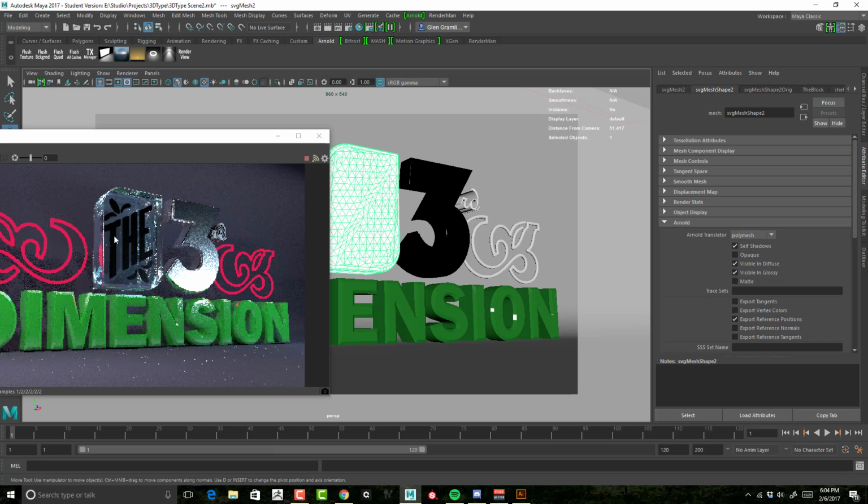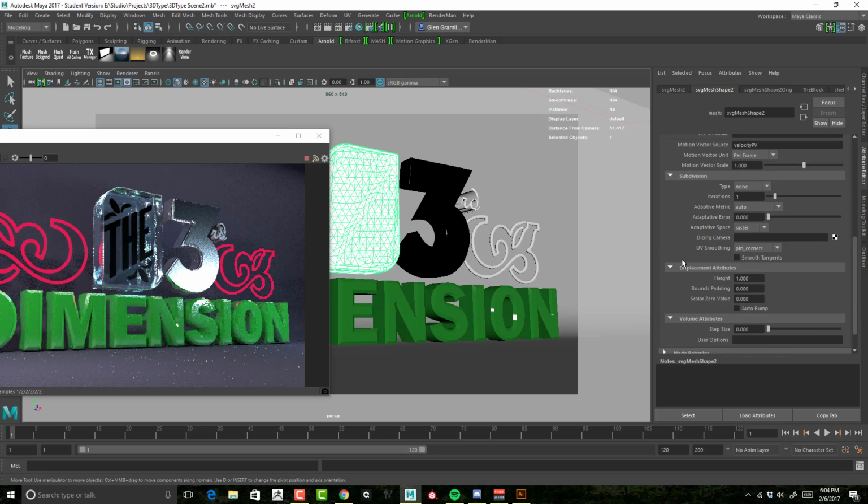And now we get some other cool little highlights happening in there, because otherwise some of that refraction stuff doesn't work if it's set to opaque.